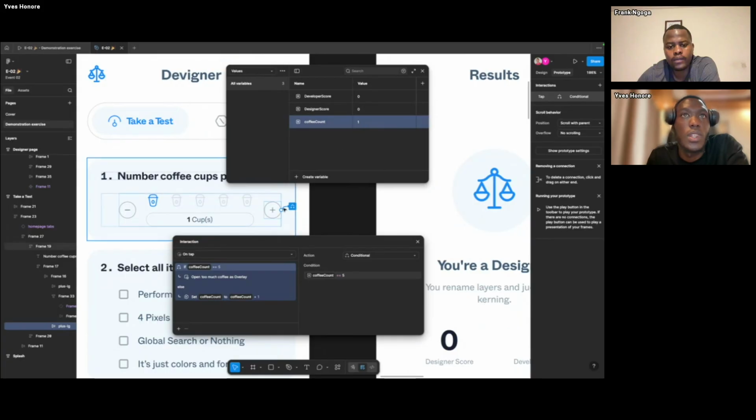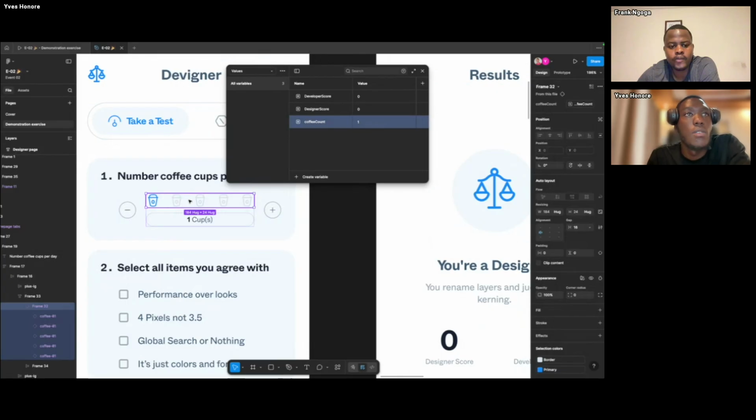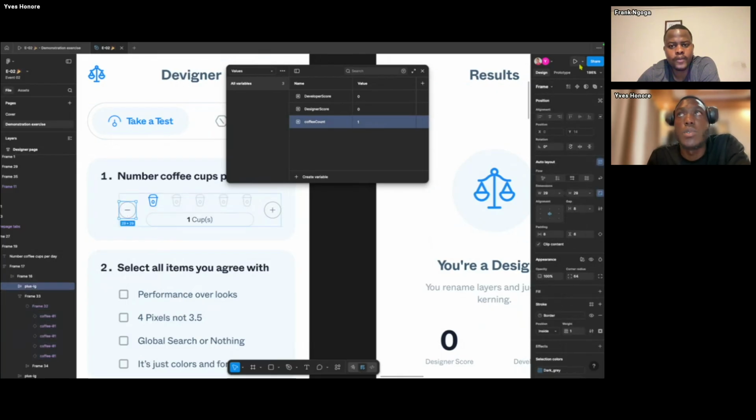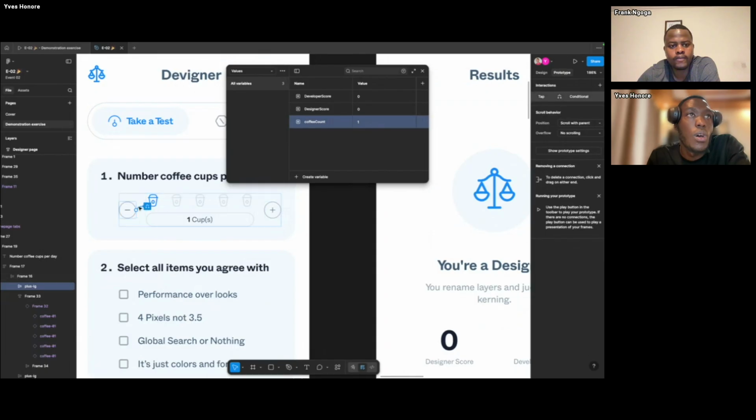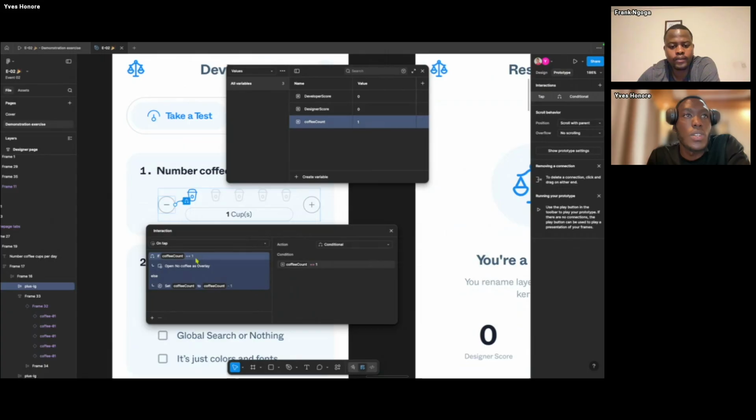That's when we get to, and then once we get to, we switch this to the second variant of the component, which is the same logic when it comes to this minus button. So once the coffee count equals 1, then also open the other overlay, and else set the coffee count to coffee count, the number you will be having at that moment, -1.